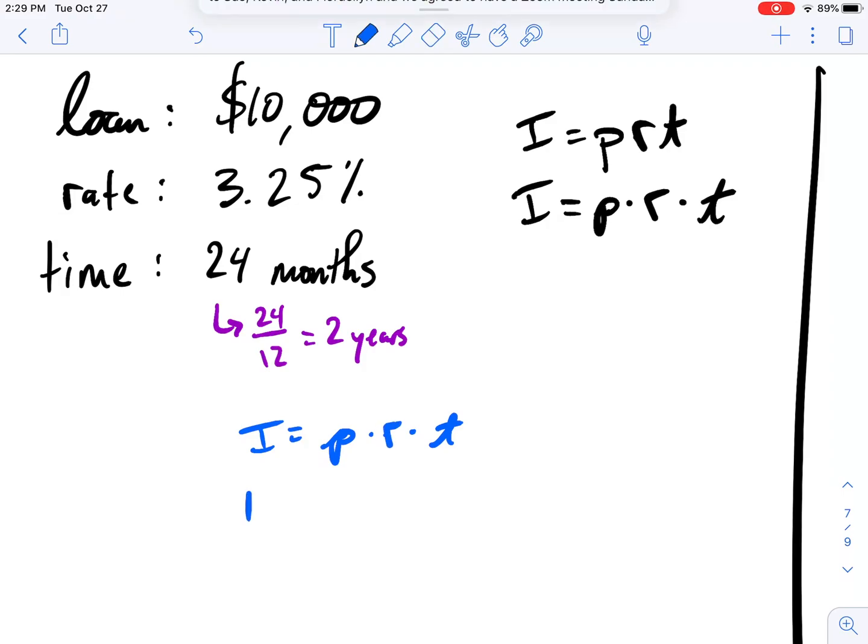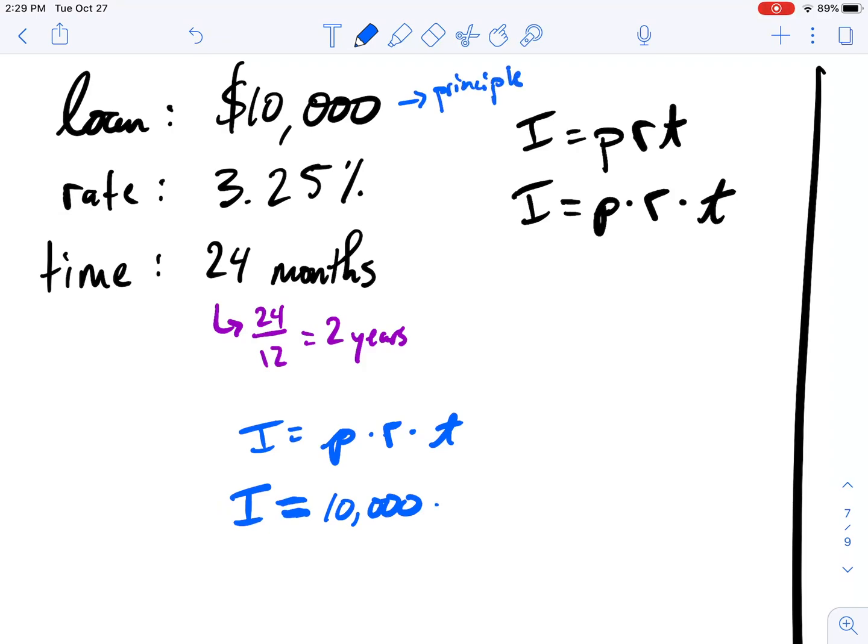Okay. So we don't know what the new amount is. The question being asked is how much money do you end up paying? So when you take out a loan, they give you $10,000 and you end up paying the bank more than $10,000. So we're going to figure out how much you end up paying the bank back. Let's say you take out a $10,000 loan. That's the principal.